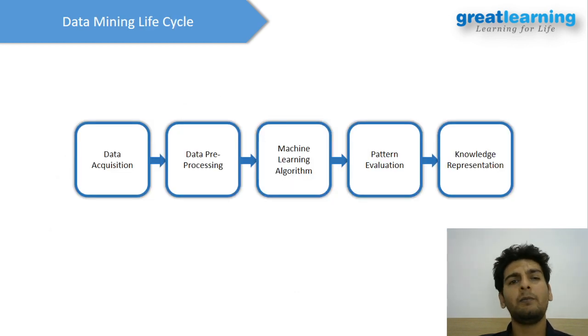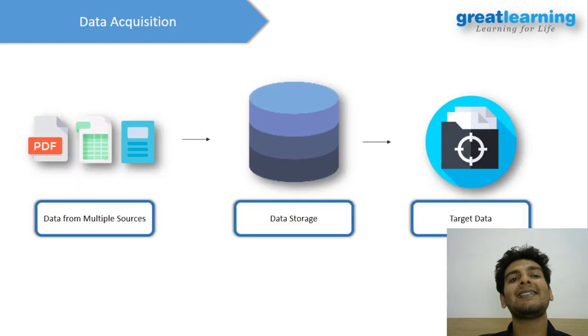So now that we've looked at some data mining use cases, let's go ahead and understand the data mining life cycle. Your first step would be to acquire the data, and then you'll go ahead and pre-process the data. Once you pre-process the data, this is the time where you'll head on to the most important part of your data mining life cycle and build some machine learning algorithms. And once you build these machine learning algorithms, you will evaluate the results which have been given by the machine learning algorithm. And finally, if the results come out to be good, then you'll go ahead and show these results in the form of beautiful graphs. Now, let's understand each of these steps in a more detailed way.